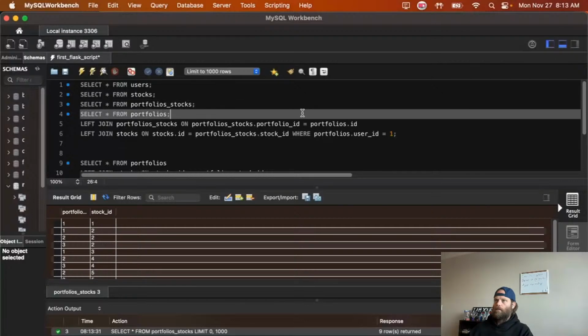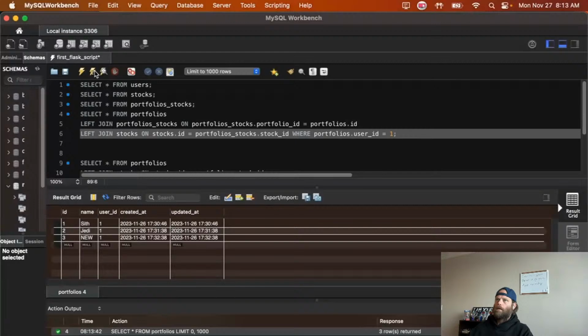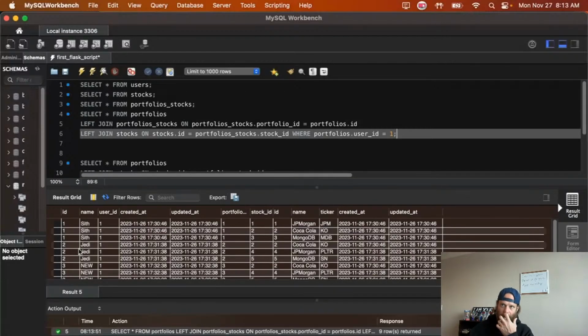And then if we just want to look at the portfolios, here we go. We can do a little bit easier of a left join with the many-to-many. I'm left joining with portfolios because we're going to do a where, since only that user is going to see their stuff.